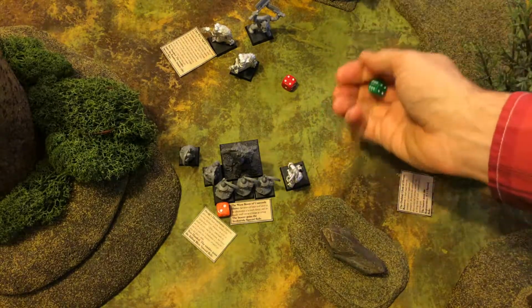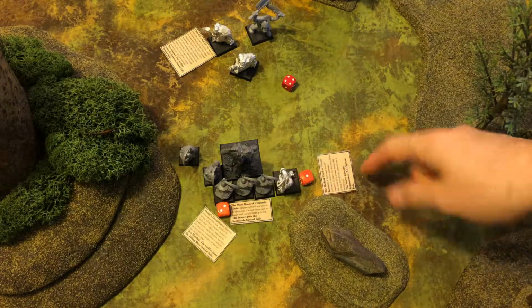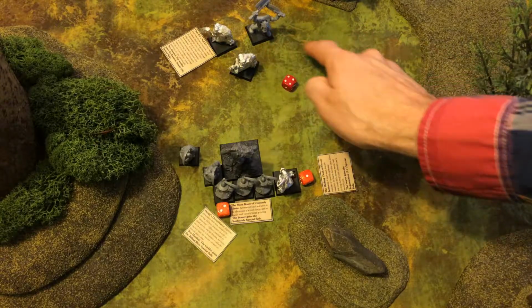But I can't forget Warpaint. If he rolls a 6, he's still fine. Oh, look at that, he stays in. And I'm also forgetting about his cloak. Yeah, he got a 6 there, he saved it twice.